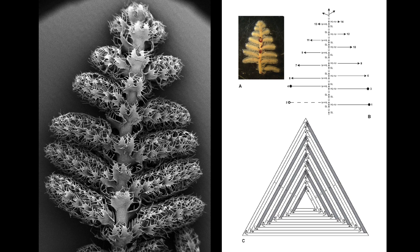We do this by translating the sequence in leaves and underleaves on Herzogianthus into a segmentation diagram via an intermediate step, which is a shoot map. And here we have, on the right, the shoot, the map, and the resulting segmentation diagram for one of the 15 shoots we mapped. In the segmentation diagram, we shaded every merophyte at which the next merophyte was out of sequence grey, and those merophytes are associated with a departure from normal helical segmentation. In other words, a reversal, just as in our hypothetical growth models.